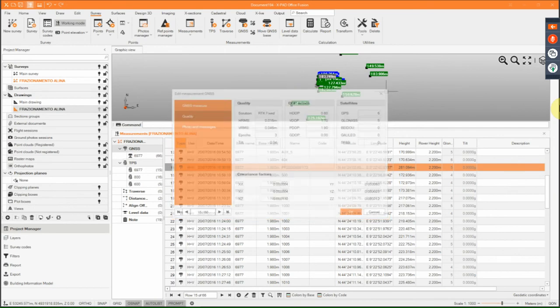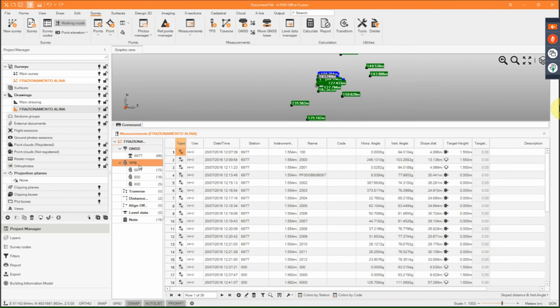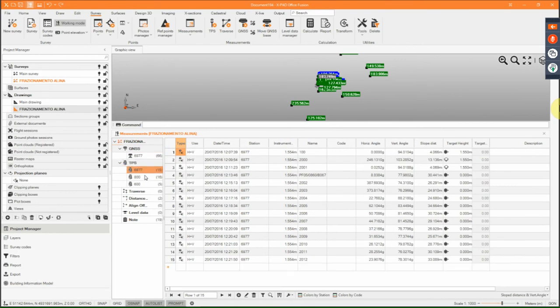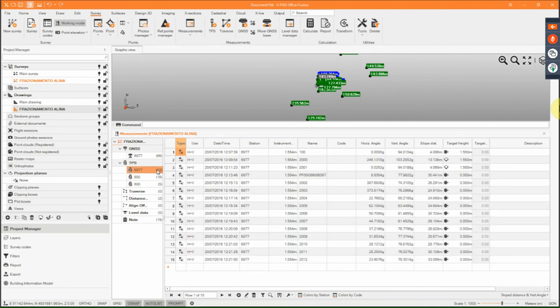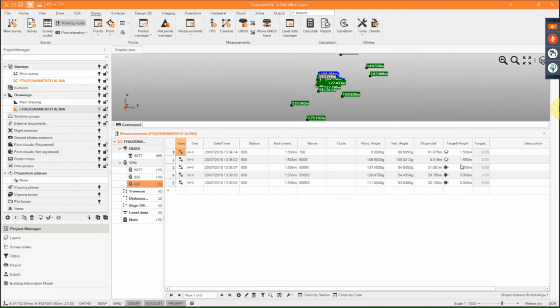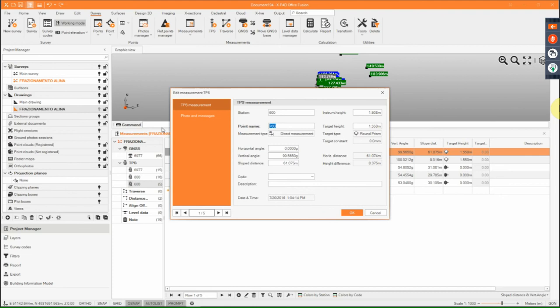And of course we can do also the same here from the TPS measurement. Related to the single TPS station, we can check the raw measurement for TPS. As we already seen there, we have different type icon. That means that we are using the different types. So in that case, circular prism. We can double click here to open also the raw information. Yes, of course, it's a round prism, it's a circular prism. And we can skip to all the other measurement in order to check the single measurement.